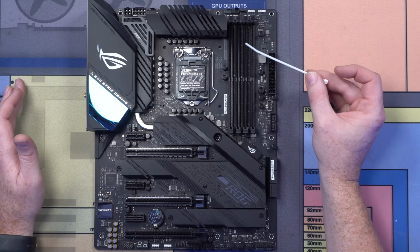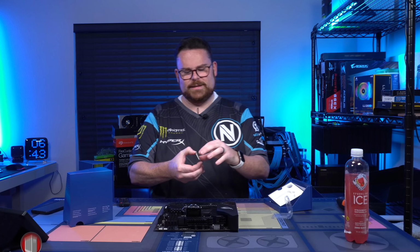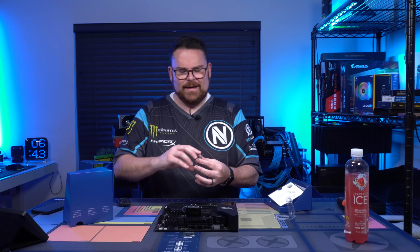Okay, so here we go. This is our Intel 10900K CPU. You want to open it. Grab it from the sides, and then there's two little dimples in the corner. These are a lot easier to kind of put in than Ryzen, even though they're smaller. You just drop it in like so, just wiggle it a little bit, put that down, and then with some sort of weird magic, I'm gonna put this down and that top just pops off, and I don't know how.